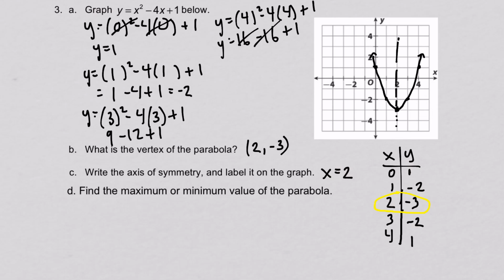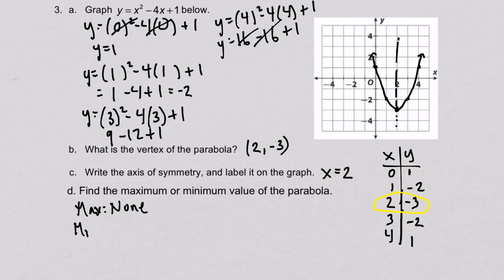There you go. Now we can answer all the questions. Find the maximum or minimum value of the parabola. That's the last question, actually. So maximum, you notice that this parabola does not have a maximum, right? Remember, maximum only exists if the parabola has an upper limit, which it never crosses. This parabola does not, okay? It's going to keep going up forever, so it does not have one. None.